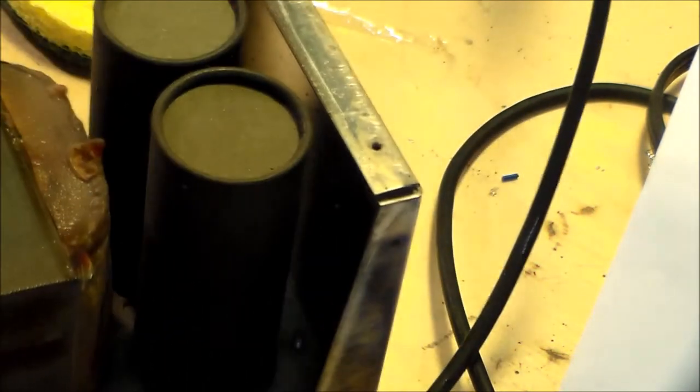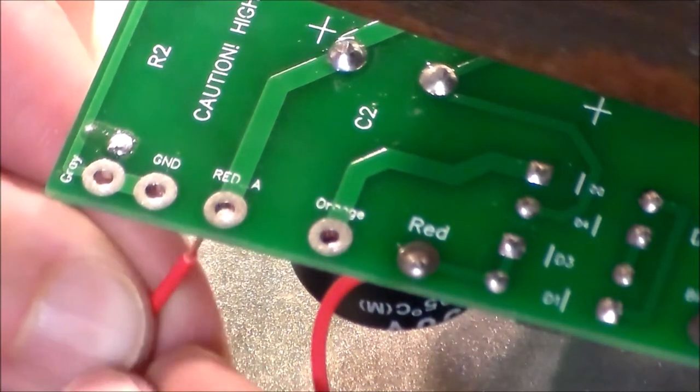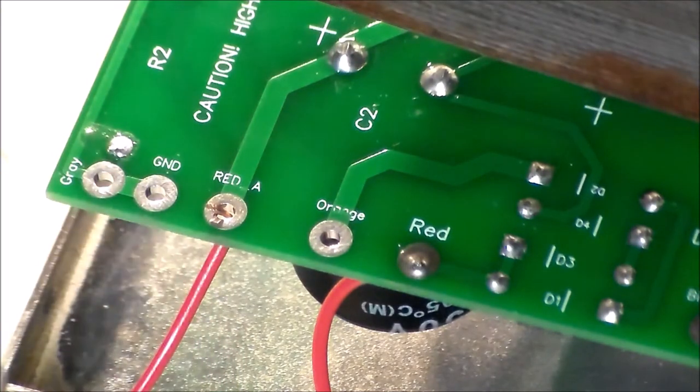Okay. Red A, right? Red A, correct. So we're gonna do this again. All right, the battery died again and it's gonna die soon because it's not fully charged, but let's see how far we can get before I'm forced to stop. I would like to get this done today. And I'm sure you would too, if you were in my position.